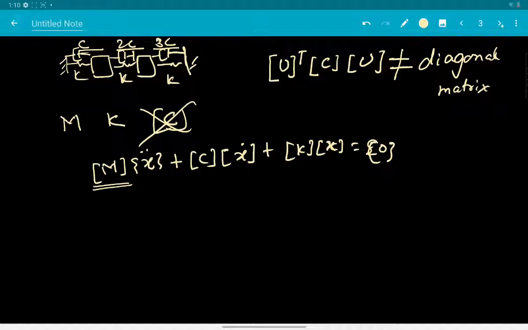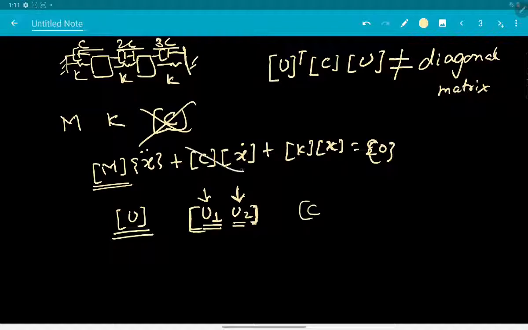So let's assume that we are finding mode shapes for the undamped case, and we proceed in the same way as we have done before. Let's say that you have found U, which is a matrix of all mode shape vectors, with u1 and u2 over here. The first column is u1, the first mode shape, and the second column is u2, the second mode shape. This is the mode shape matrix that you have generated, and while deriving it, you haven't considered C.